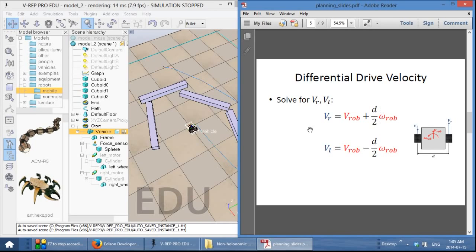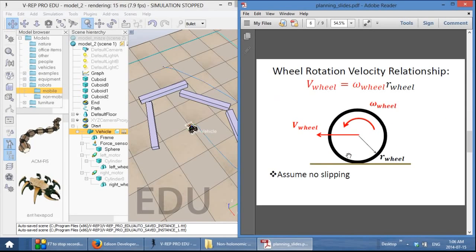Those two equations you can solve out for yourself, but all you do is plug in your desired forward velocity and your desired rotational speed, and this equation will give you your left and right wheel velocities. Now, since VREP takes in a wheel rotation, we also have to convert those wheel velocities into a rotation.